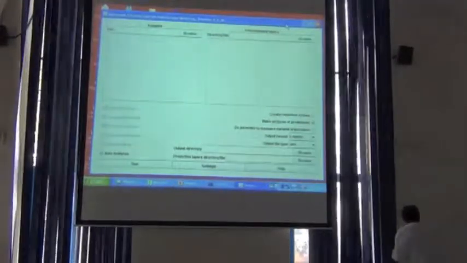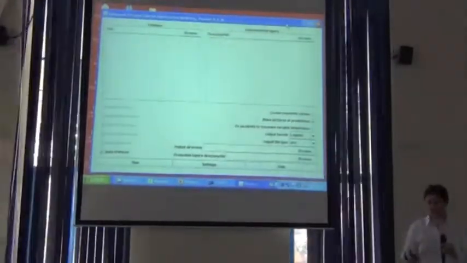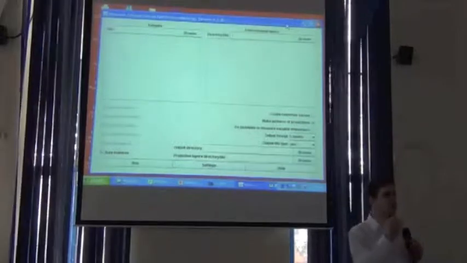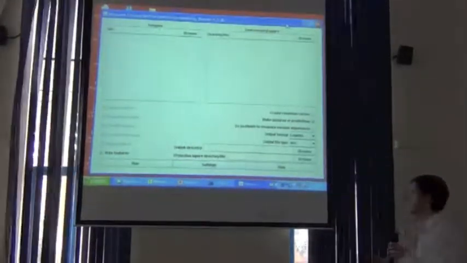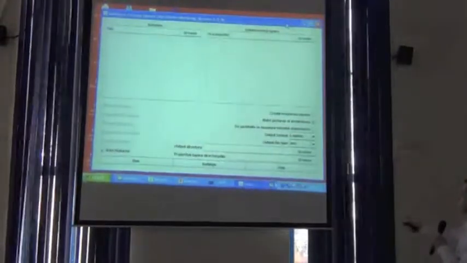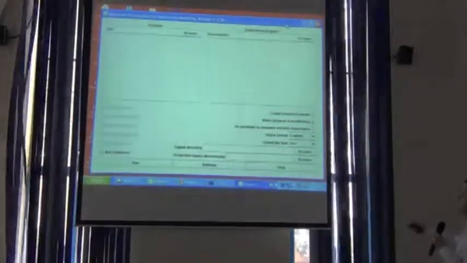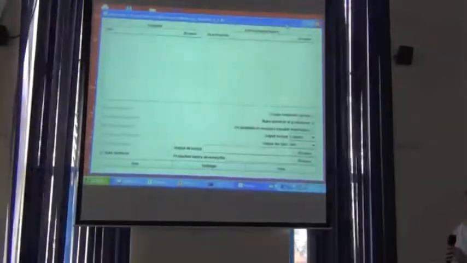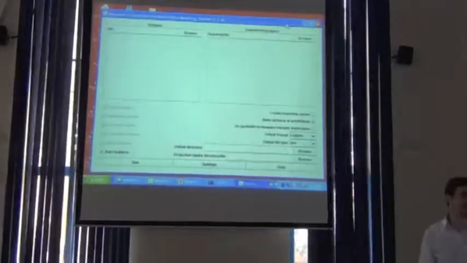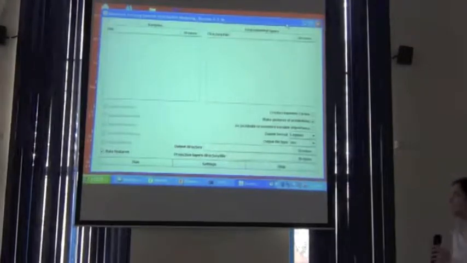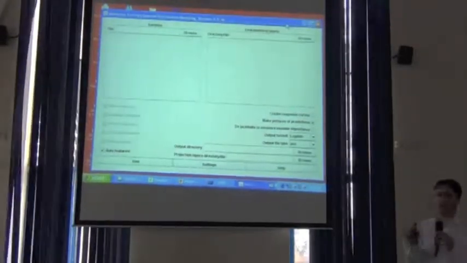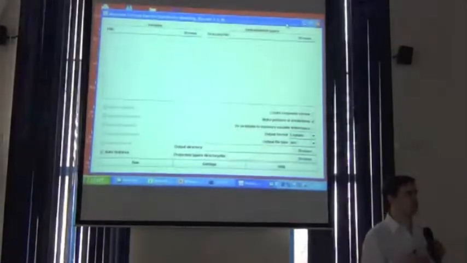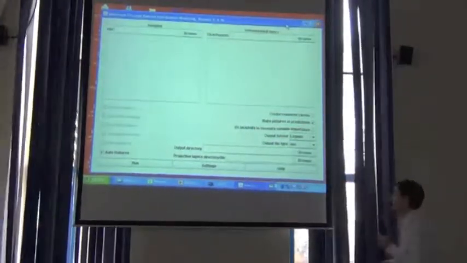What we have here is the basic user interface. We've talked all along about what we need for building these models. We need two things: the occurrence records for the species, and a bunch of information about the environment. So how is this set up? Samples is basically our occurrence records, the records for the species we're going to load in here. And in here we're going to load in our environmental variables. For the samples we're going to point towards a CSV file, a comma-separated values file. I'll show you in a minute. And here we're going to point towards a directory which has a bunch of ASCII files in. Those are the grid raster layers that you've been using this morning.